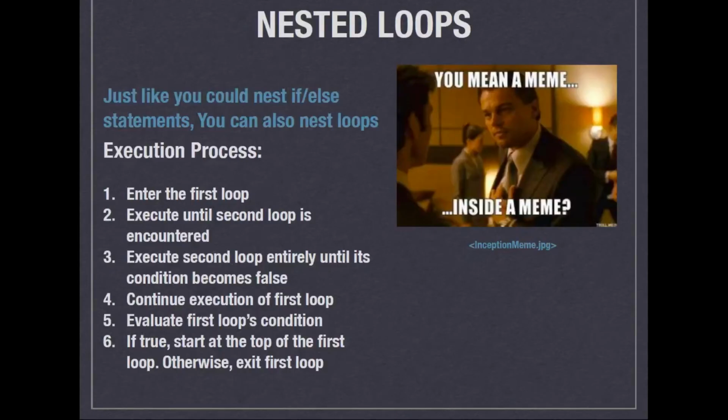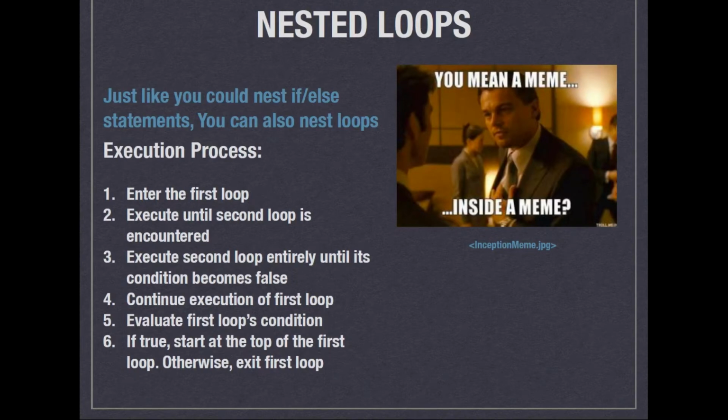Okay, so let's talk about the next process here, which is a for loop inside of another for loop. And yes, just like you did with the if-else statements, decision statements, you can do the exact same thing with for loops. Now, very important that you understand the execution process on nested loops with for loops, because they can get pretty tricky really quick. The short, too long didn't read version of this is that the bottom inner loop is going to run until completion before iterating the outer loop one time.